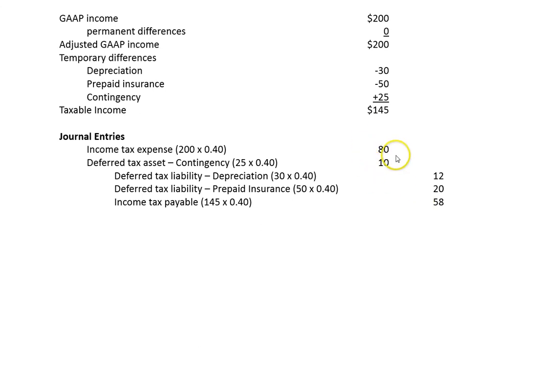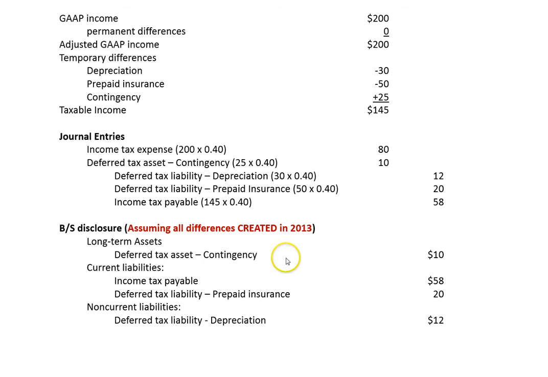We have $90 million in debits, and we add these 3 items up, and that results in $90 million in credits. So that's the journal entry, and then we can move on to the balance sheet presentation. And the balance sheet presentation is going to get potentially pretty complex. Remember that we've created a deferred tax asset, we've created a couple of deferred tax liability accounts, and we also have income tax payable. All four of those are balance sheet accounts.